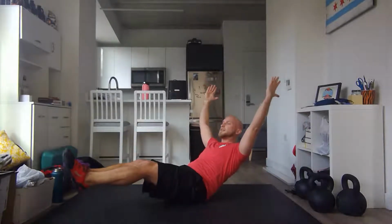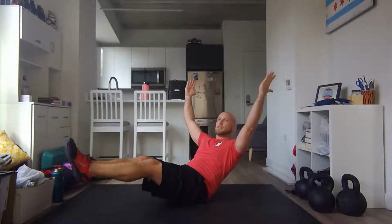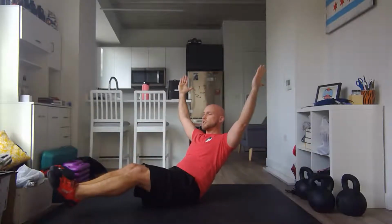If you're really feeling this, give a little pause at that top position. Really see how long you can hold that squeeze.